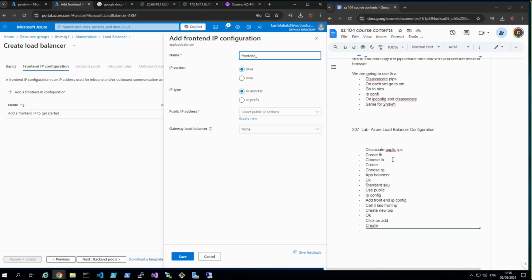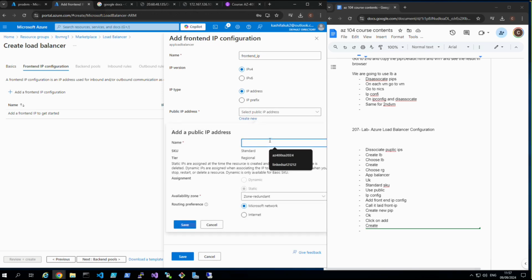For the front end IP, I have the public IP address, so we create a new public IP address and we call it front end pip.